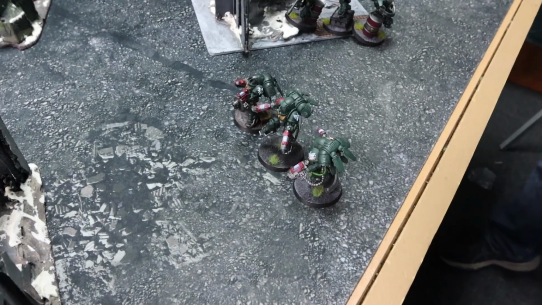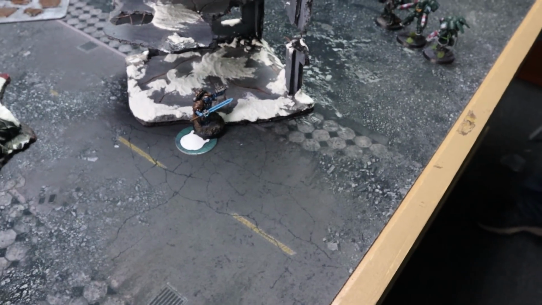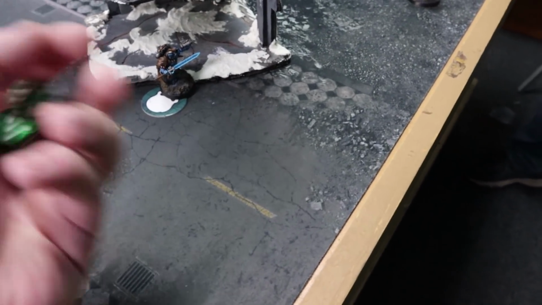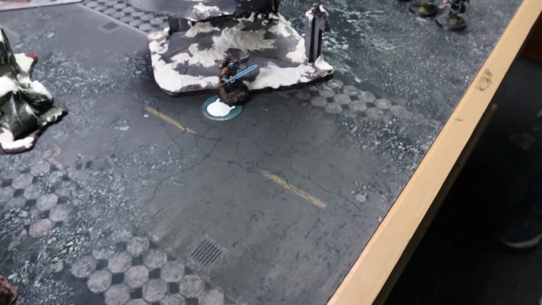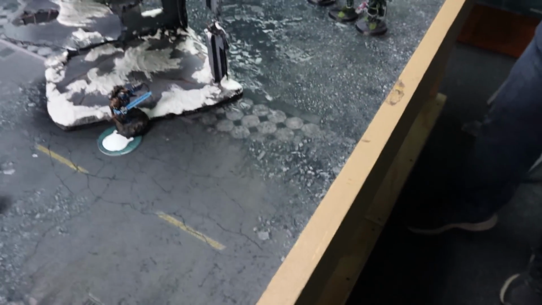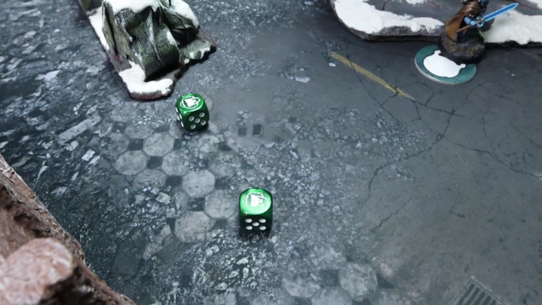Into the assault phase, these 3 Inceptors are going to charge into his brother champion over here. I need a 10-inch charge to get in. Come on, baby. You can do this. Nope, not going to make it on that one, so I'm spending my last CP to try to reroll this. I need this 10-inch charge. It's a lot of points swing if I can do this. Come on. Oh, with the double fill faces, they are in! Woo!